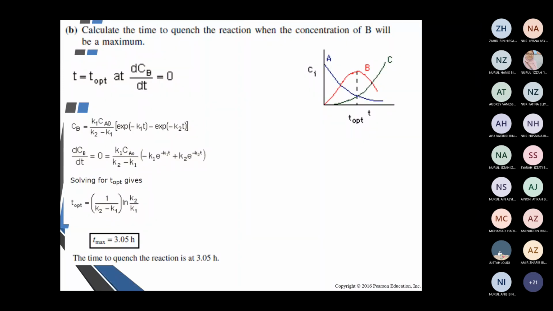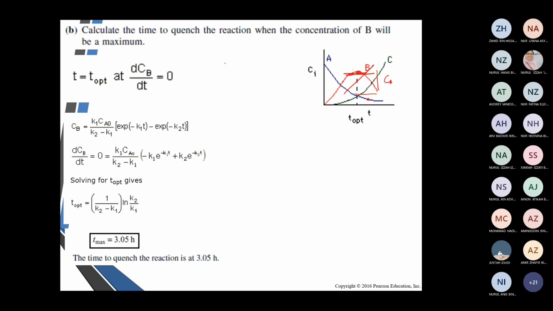So from here, dah settle dah soalan nombor A, you need to calculate the time at which the concentration of B will be a maximum. Okay, so sekarang ni kita nak dapatkan T dekat optimum point, whereby dekat atas sekali ni, which is tak boleh naik dah pula. Okay, which is this one. Remember kalau dia dekat point atas ni, dia tak ada slope. So that's why dia kira dCB macam ni dia. Dia bukan macam ni. Kalau macam ni dia ada slope kan. Beza dia dCB over dt. Macam ni. Okay, tapi kalau dekat maximum sini dia tak ada slope. So that's why dia akan jadi kosong.